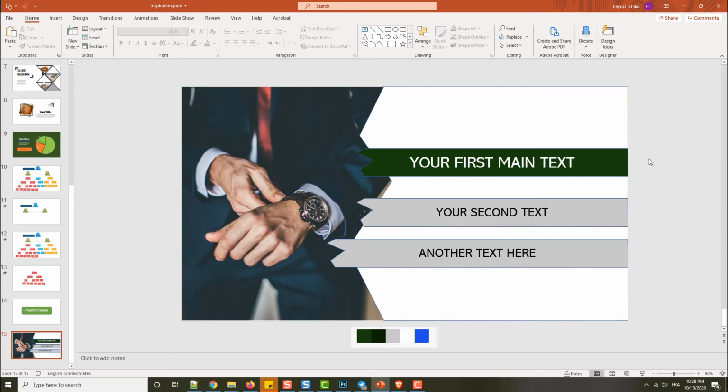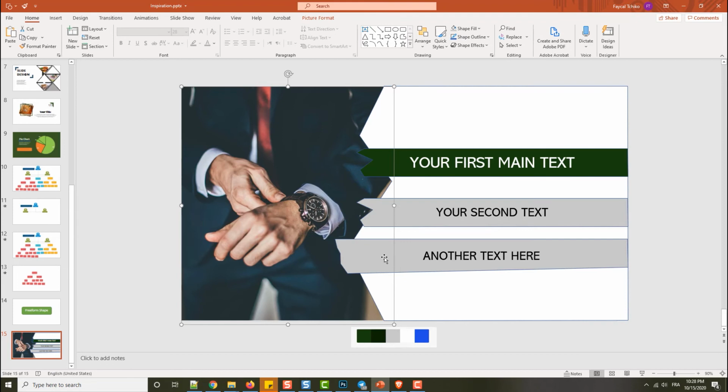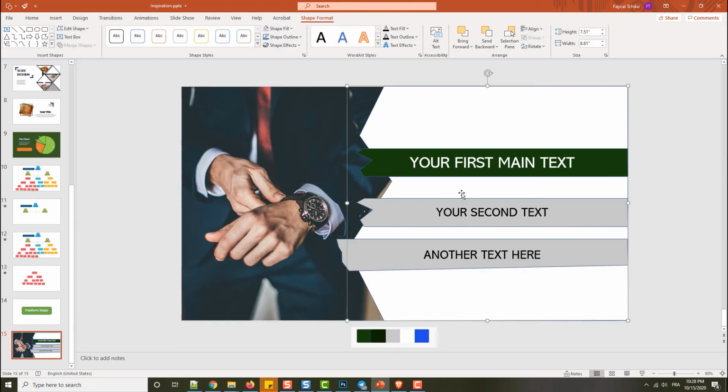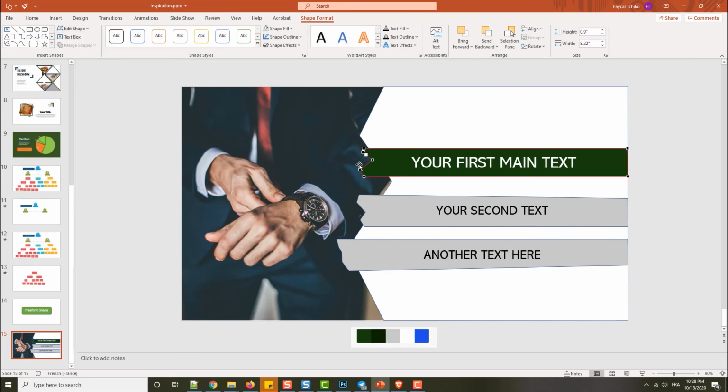It is so simple, just by using a freeform shape, but I think I don't like this space here, so I will use edit shape here, no problem, to reduce it, because I don't like it like this. Format Shape, Edit Shape, Edit Point. So I also reduce this one here and like this. Now it will be better, something like this. And this one like this. Yeah, so still different, you see. And the same thing here, edit shape, edit point, create your banner as you want, like this and like this. Something different, and maybe this one I can leave like this, just reduce it like this. Good. So here is my ad banner, so simple.